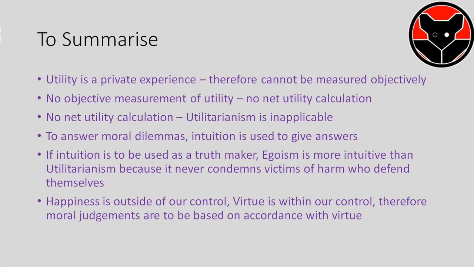for ourselves. Egoism, therefore, does not suffer the same epistemic problems of utilitarianism when one attempts to apply the ethic. Acting virtuously is in our control, and maximising happiness is not. Therefore, moral judgments made about actions can only be made with reference to their correspondence with virtue, and not in correspondence with achieving maximum utility, as moral judgments presuppose choice and control. It is for these reasons I hold that I'm an egoist and not a utilitarian.